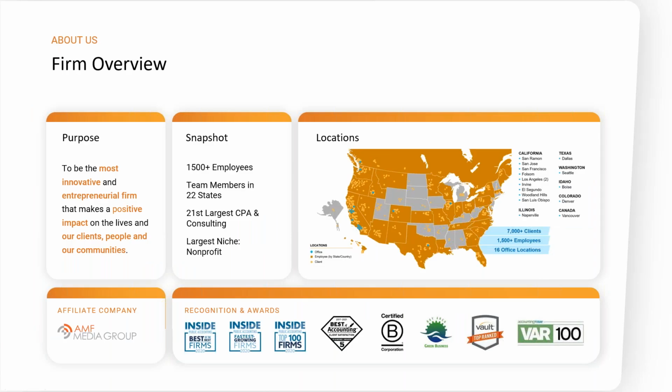All right, thanks to everybody for joining us today. And for those of you that aren't familiar with Armanino, I just wanted to give you a quick overview of who we are and what we do. We are one of the top 25 largest accounting and consulting firms here in the United States. We have team members in 22 states, and we're expanding. We're merging with another firm coming up on August 1st, which will give us a big presence in St. Louis as well. So we're really excited about that.